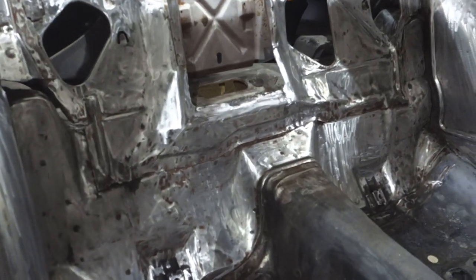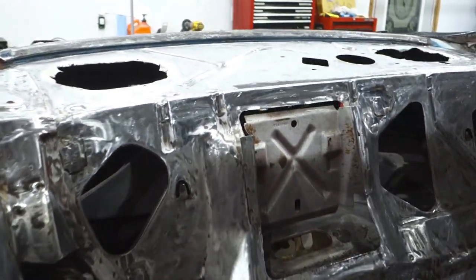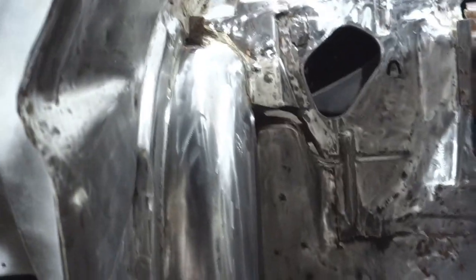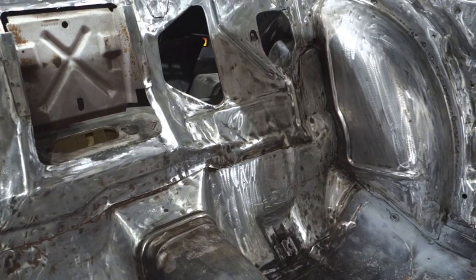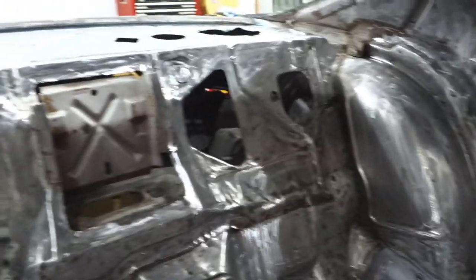All right, guys, so I've been working on stripping the paint from the interior of this 1971 Camaro. This progress here with the package tray and the panel behind the seat, and of course the sides, the wheel wells, was all done with 36 grit sanding discs to basically remove most of the paint. Then I went back over it with a brown, which is a coarse conditioning disc, and I went through probably 15 or 20 conditioning discs to get this to look like this.